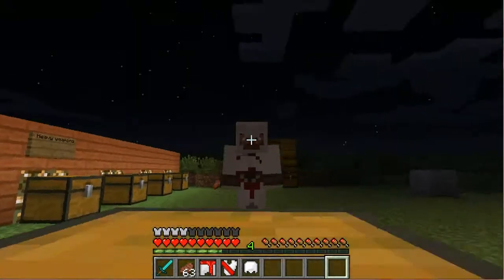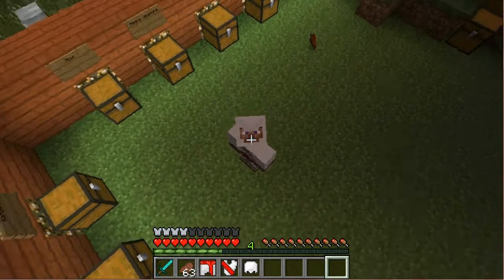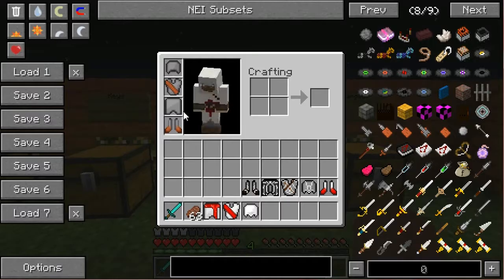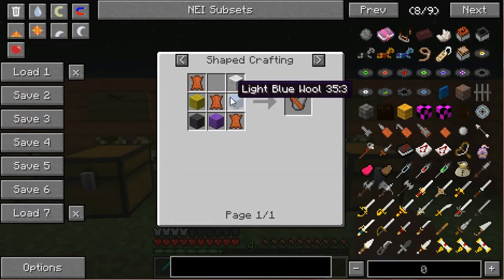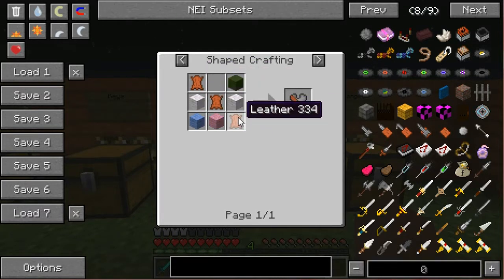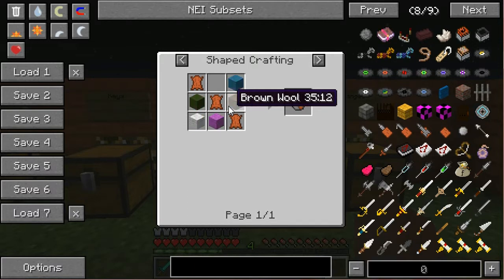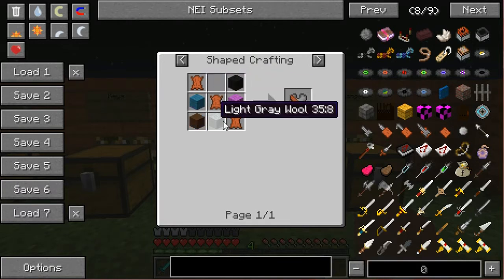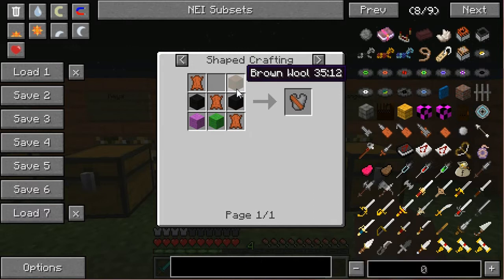So if you're just trying to get into the little Assassin's Creed mood, this is actually very cheap to make. It's decently cheap, but I would go straight for the Ezio armor if you're actually doing this in survival mode.